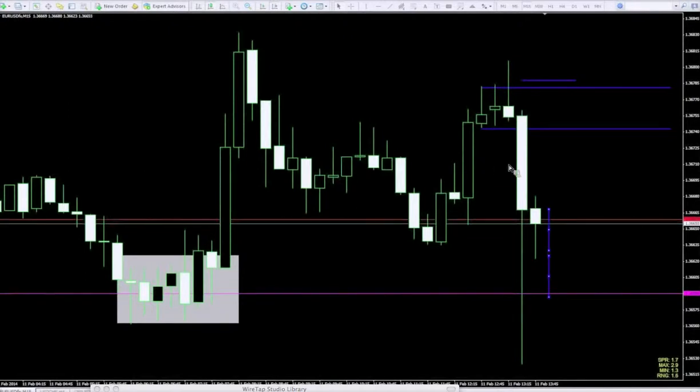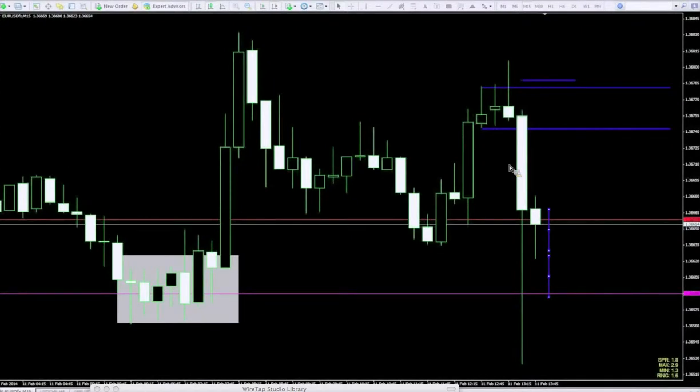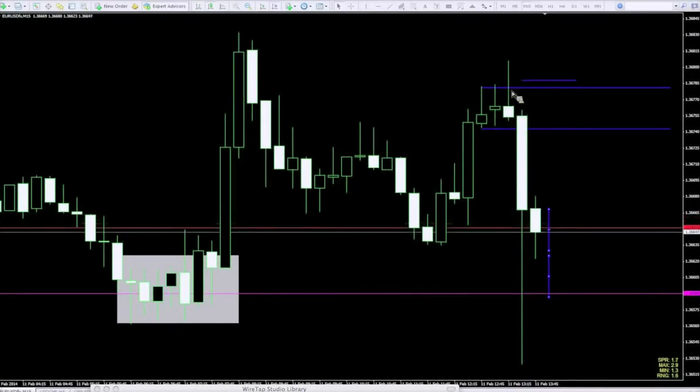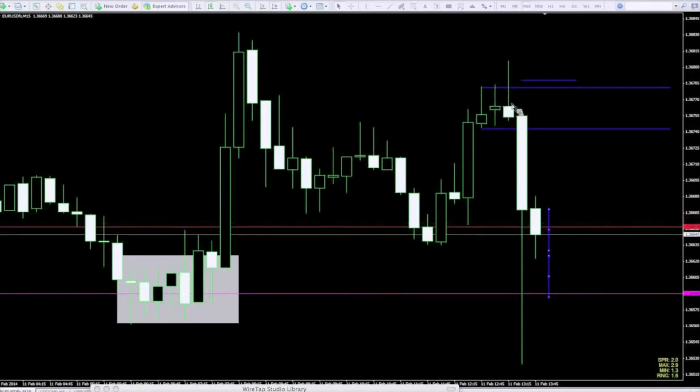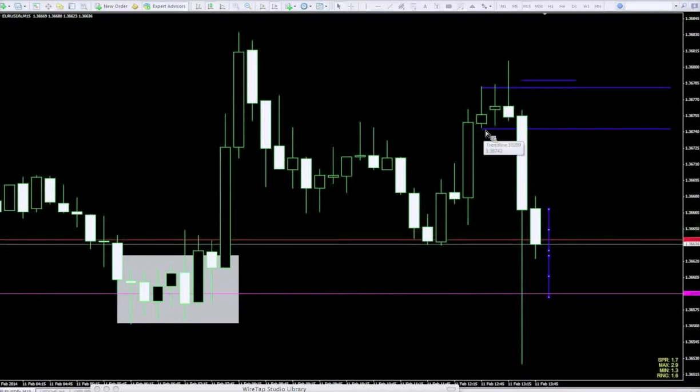Now Sean is saying for a price trap, 2 following candles cannot close beyond the body and wick of the first candle. No, Sean, that's not the exact definition. A price trap is 2 candles that cannot close above the high or close below the low of that initial candle that started it. Okay, you cannot close above the high, and you can't close below the low. It's very, very clear and very, very simple.